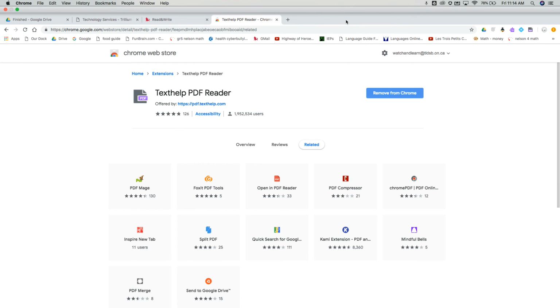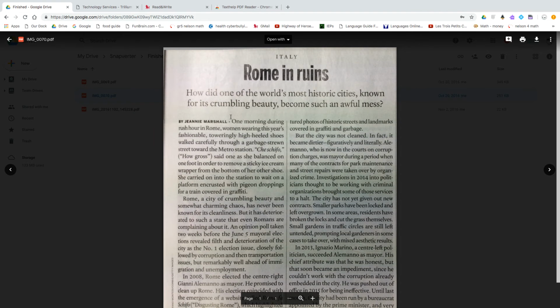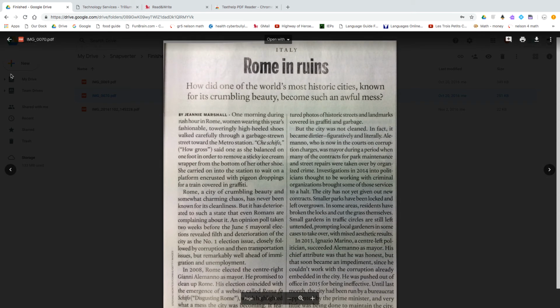So now what I'm going to do is I'm going to go back to my Google Drive. And what I've done is I've found a PDF or a JPEG or whatever the file is. If it's a JPEG, like a picture, then you would have to convert that using Snapverter or another program, but that'll be a different video. So in this case, I do have this. You can see it's basically a PDF. It is a PDF. I'll go back actually one more to show. You can see up at the top here, image 0070 PDF. But it just opened it up on this screen.